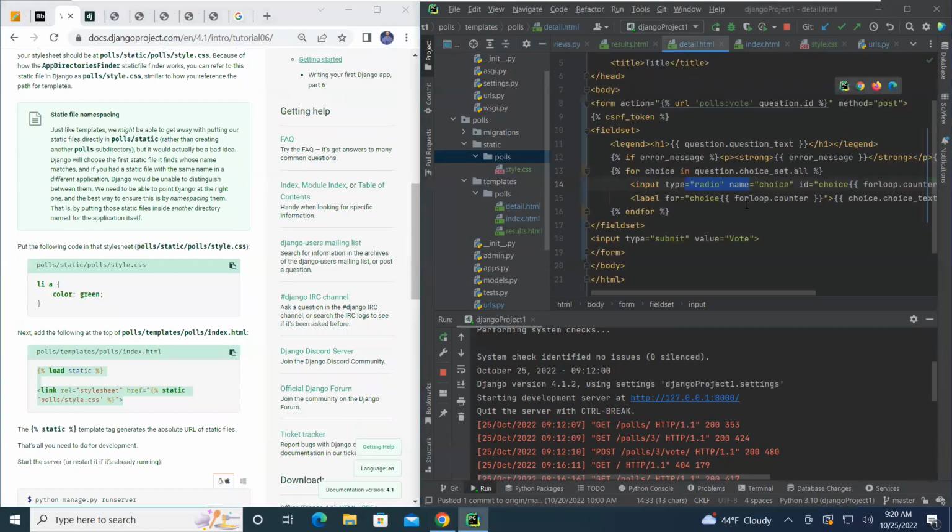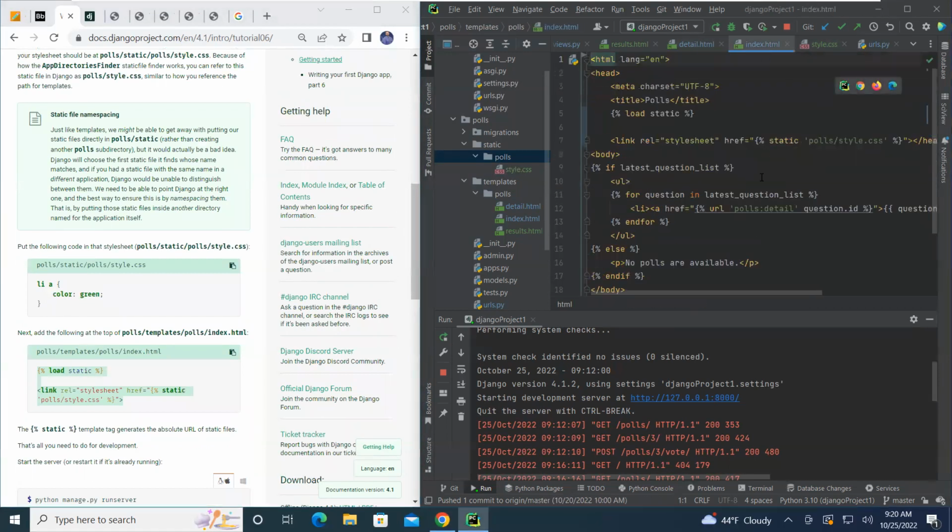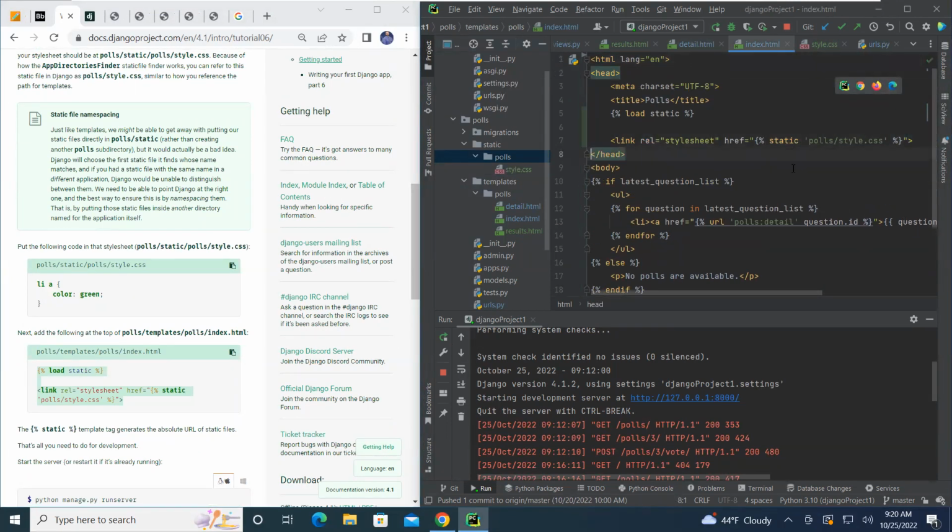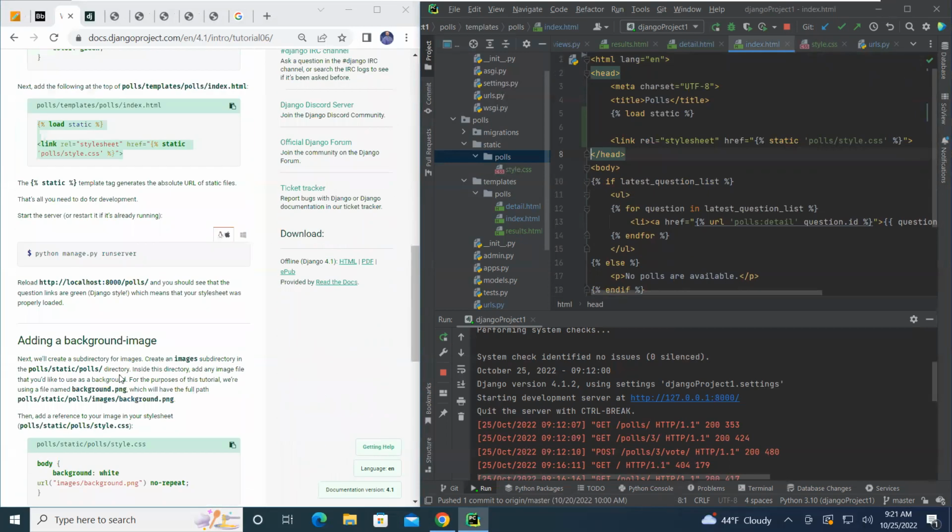Well, there's nothing that we did wrong there. Anybody else seeing what might be wrong there? I'm drawing a blank as to why it's not finding that file. So we can check that.